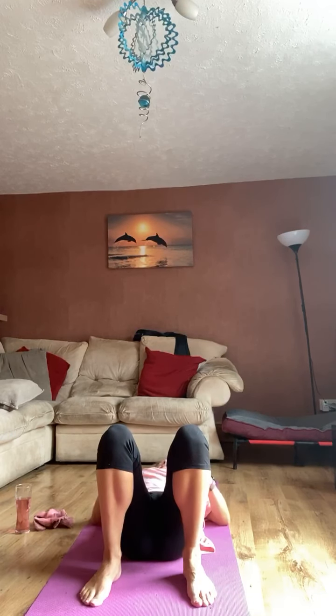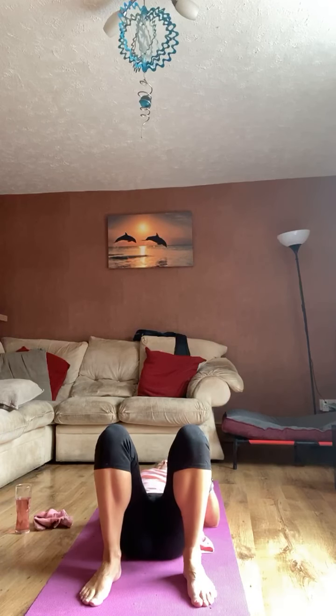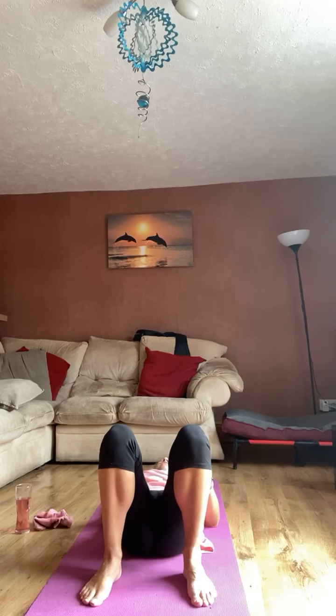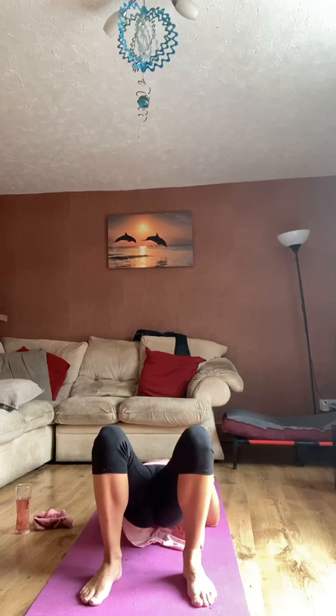So let's do a shoulder bridge. So I'm going to give you different levels. So if you struggle to come up in shoulder bridge, just do pelvic tilt. So lifting the bottom off the floor and back down. Lifting the bottom off the floor and back down. If you can come all the way up, peel the spine, come up to the shoulders. So hips are level, bottom is off the floor, knees are facing the ceiling.